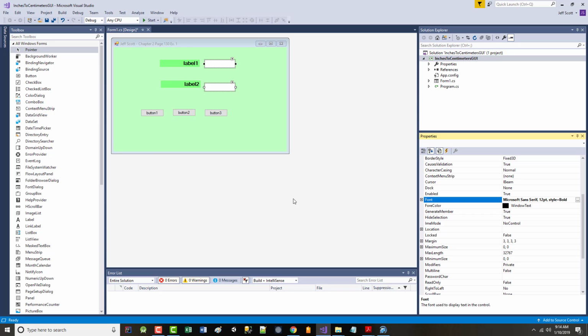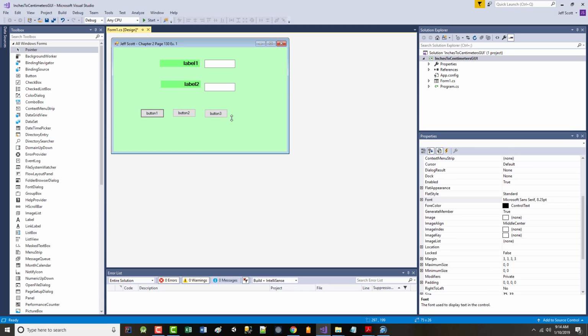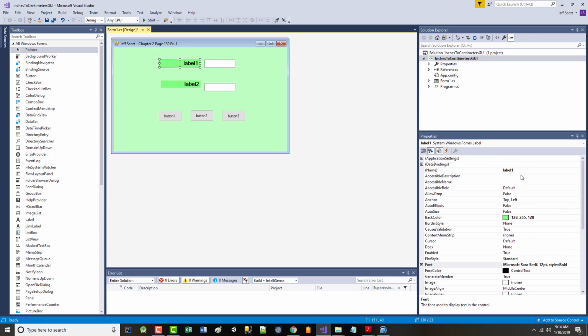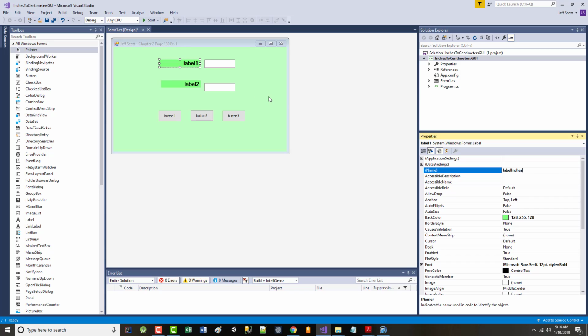All right? Okay, so the next thing that I'm going to want to do here is I'm going to want to name my components. So first I'm going to click on my first label that's there, and I'm going to change its name from label 1 to label Inches with a capital I. So I've got label Inches.